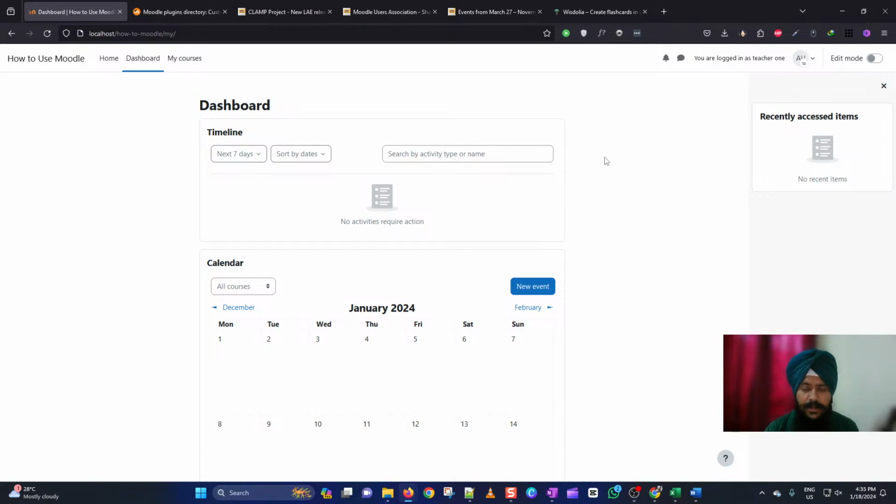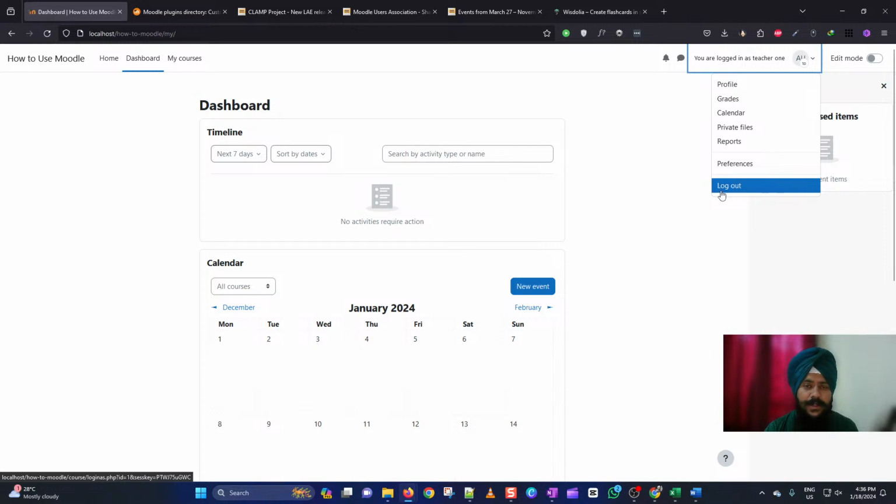And kindly note that this is different from the switch user feature, which generally is available as admin or a higher grade role, so that you can switch to any lower roles to view the page. It is different because you are viewing the actual profile of that user, and you cannot return back to your normal profile without logging out of the system. So now I cannot see the site admin tab here. I need to first log out from this user's account and then log in again as the admin to return back to the site admin page.